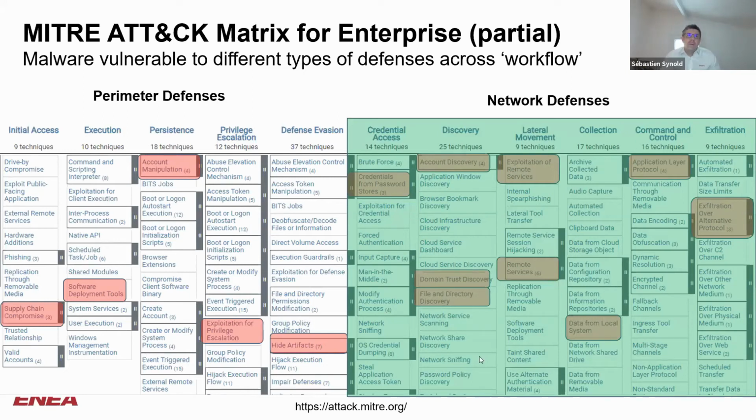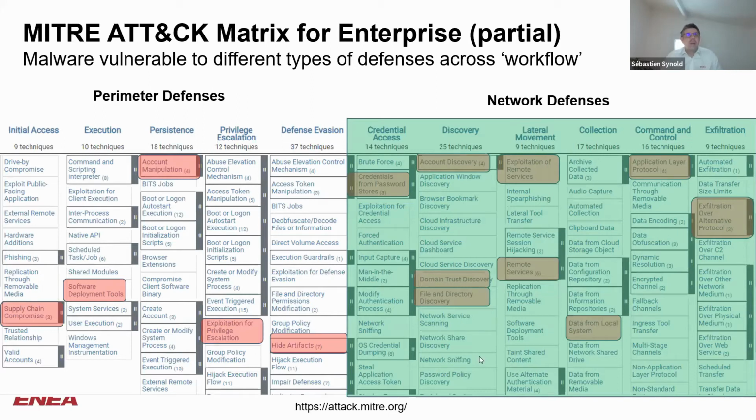Defenses you can use against the various MITRE attack techniques generally fall into perimeter defenses, here on the left, like a firewall or filtering proxies. But also, internal network-based defenses on the right must be considered. The network defenses are designed to catch advanced persistent threats like Sunburst that have evaded the perimeter defenses. It is here on the right side that the detection capabilities of cyber sensors have a very important role to play.